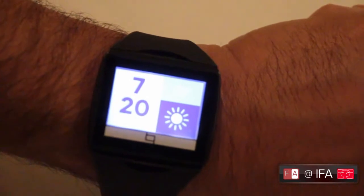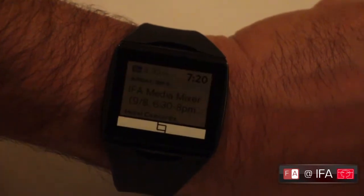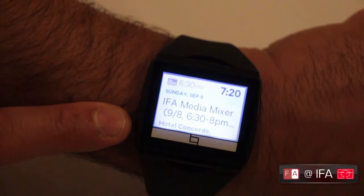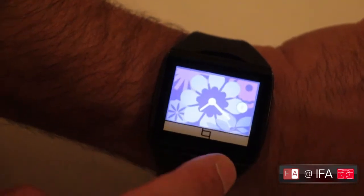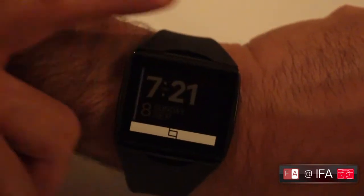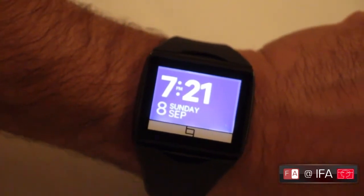The idea for the watch is that it has a clock mode where you basically have clock faces, and some of them are sort of work-related or information-related — this is actually my calendar, and we're at a media mixer right now here at IFA — or you can have something that's a really fun watch face with different colors on it, or something that's just a simple watch. Some of them are informational and some of them are stylish.